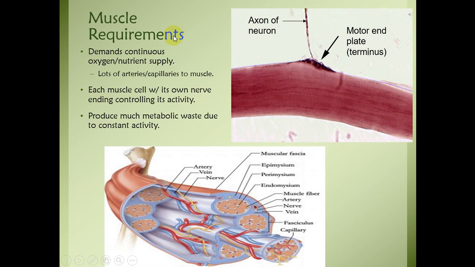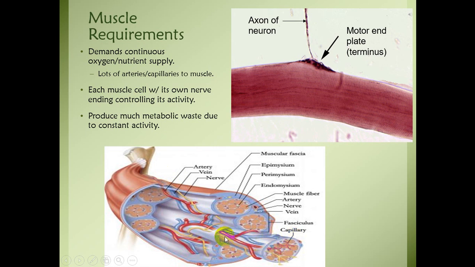The action of skeletal muscle requires a large amount of oxygen and nutrient supply. So we can observe that skeletal muscles are highly vascular structures, and here we can see the neurovascular structures entering the skeletal muscle through almost the same point, which is called the neurovascular hilum. And here they are further distributed, and the branches are entering the different connective tissue layers.